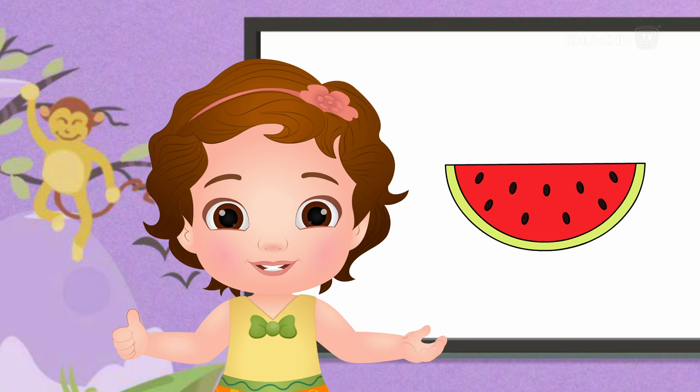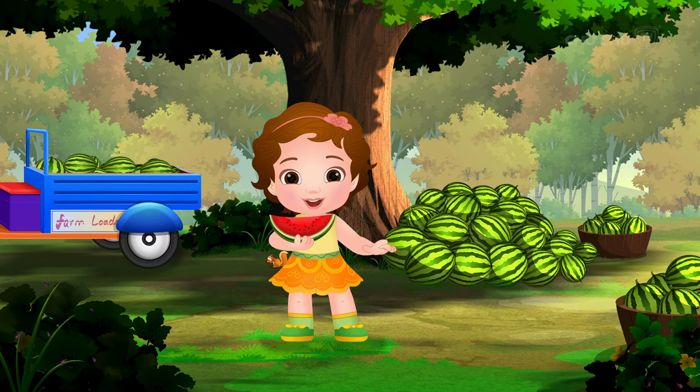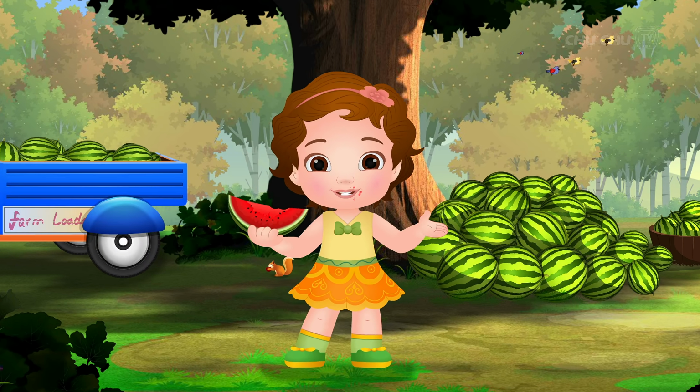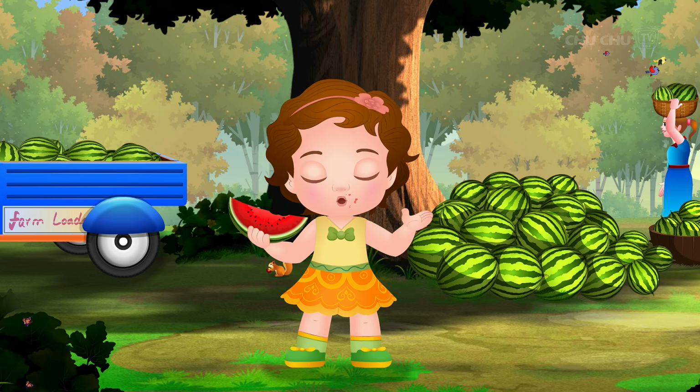Do you know how the watermelon tastes? The watermelon tastes sweet, refreshing, and juicy.